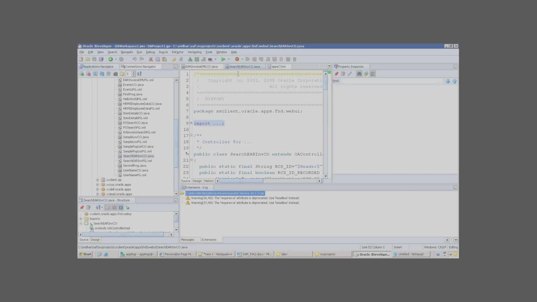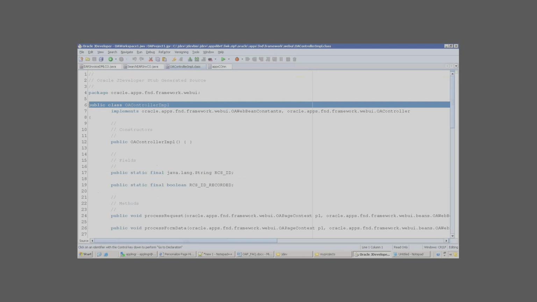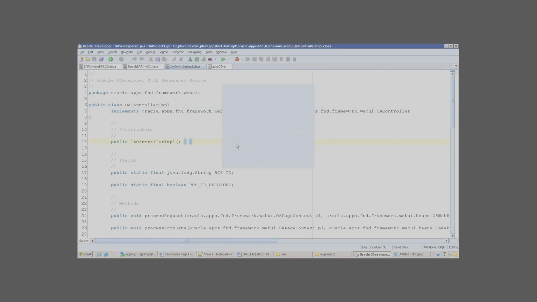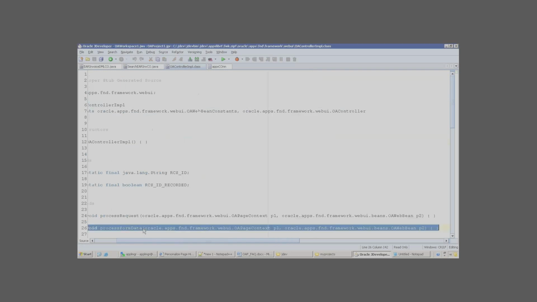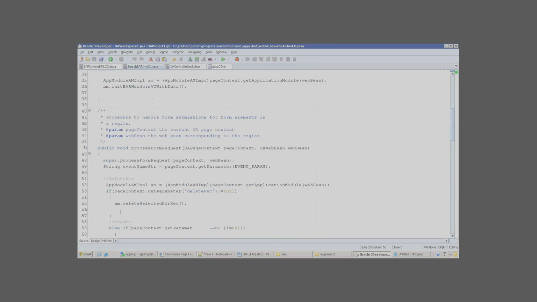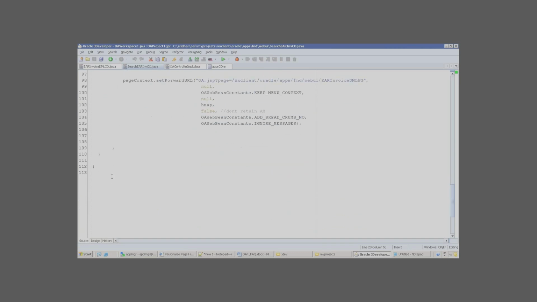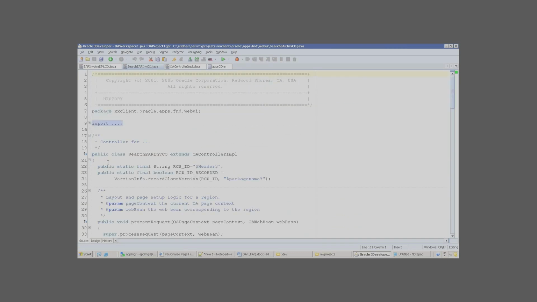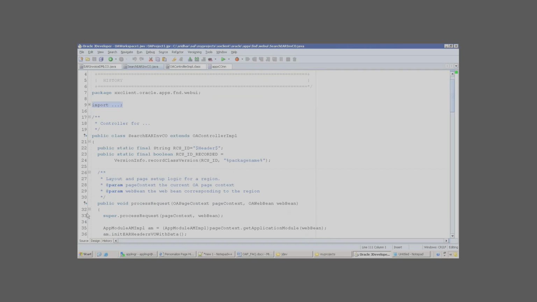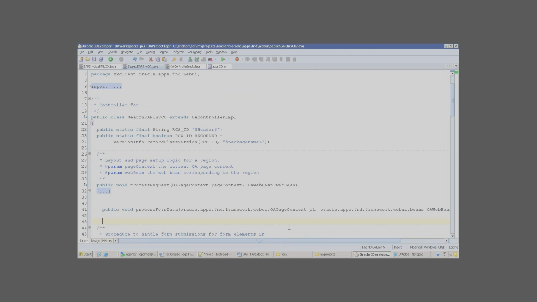So let us say I'm in the search ER invoice page. I'll copy this method and place it somewhere, so we can see when it will get called. Process request, now process form data.